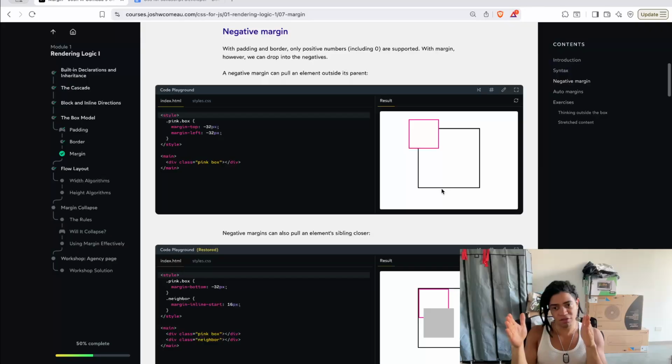You can move that box on the horizontal axis using margin, all right? But you cannot modify its dimension, particularly the width or the height. That doesn't work.